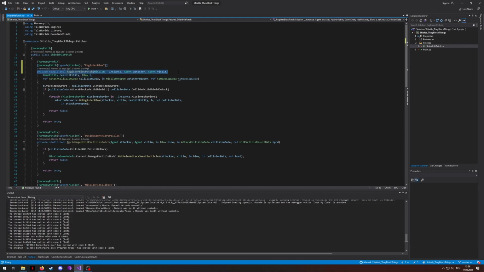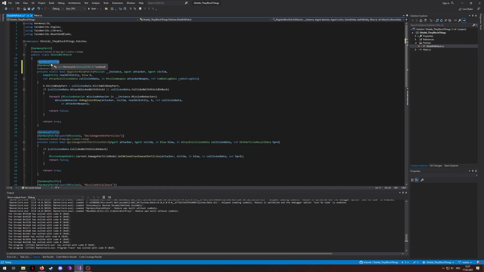of this method declaration. The first one is a Harmony prefix. This tells Harmony when to execute this patch. So there are 2 possible settings. So we have a Harmony prefix.